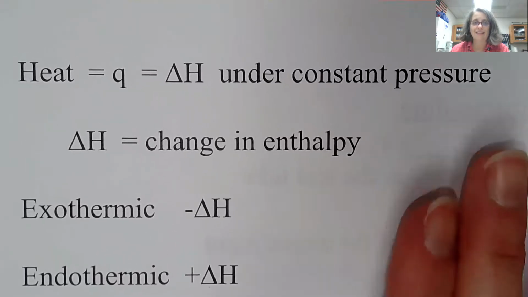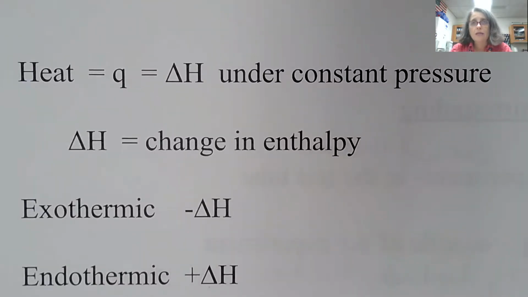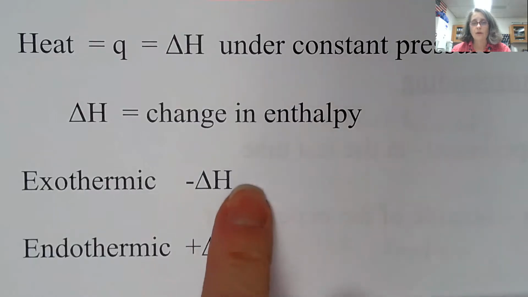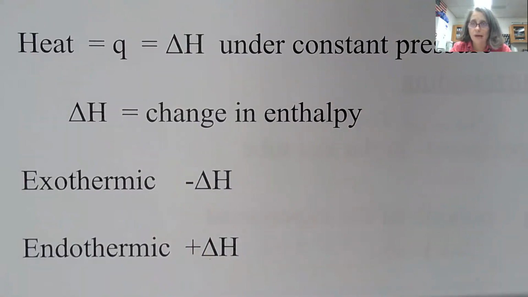But to tie it into what we just talked about, if you see a delta H listed for a chemical reaction and it's a negative number, that is considered an exothermic process. If you see that the delta H is listed as a positive value, then it's considered an endothermic process. So again, exothermic would mean heat is released when the chemical reaction takes place. If the delta H is positive, it means heat is needed in order for that reaction to take place. So again, negatives and positives in thermochemistry just have to do with direction. It just has to do with direction. So again, it's not necessarily the delta H, the delta T's are negative.